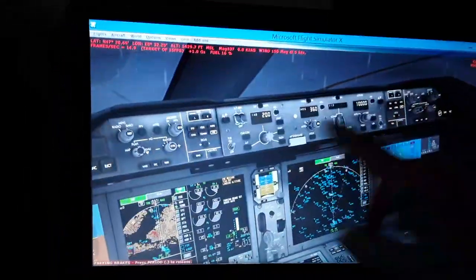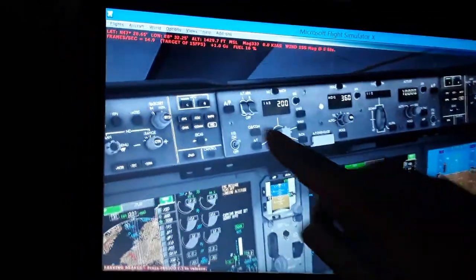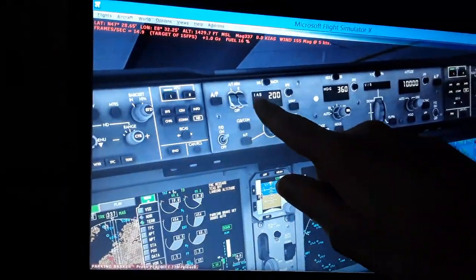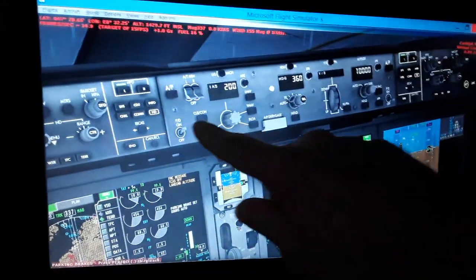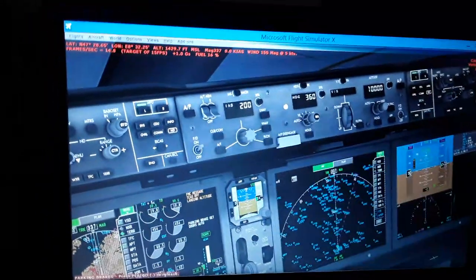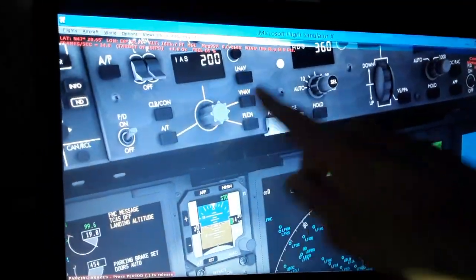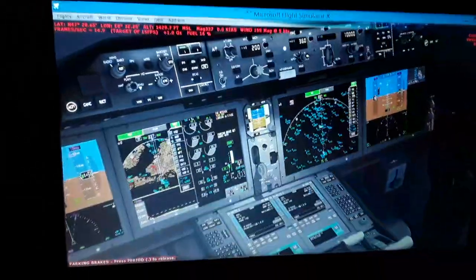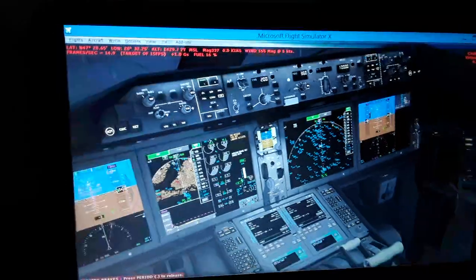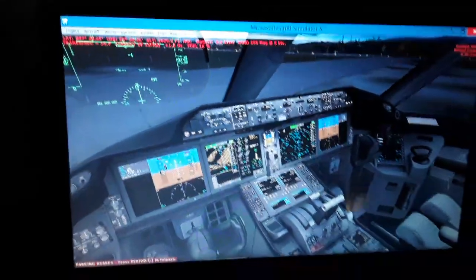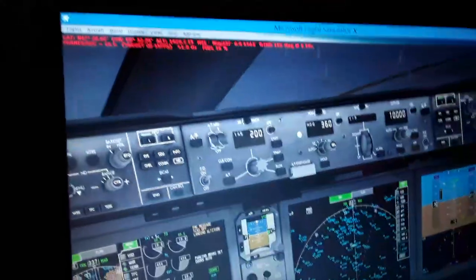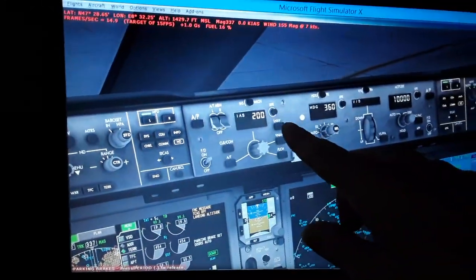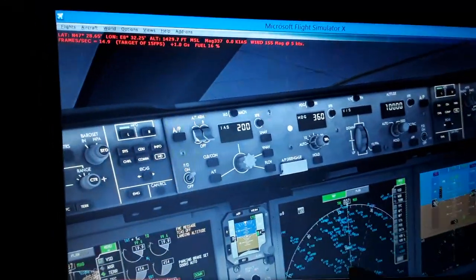You can set the airspeed guidance, the autopilot engage and disengage, the auto throttle left and auto throttle right, engage and disengage the flight director, the LNAV and the VNAV, lateral navigation, vertical navigation, which is interconnected with the flight management computer guidance. When we create the flight plan, you're going to see we can turn on the autopilot and it will follow the flight plan, the purple line, horizontally and vertically.